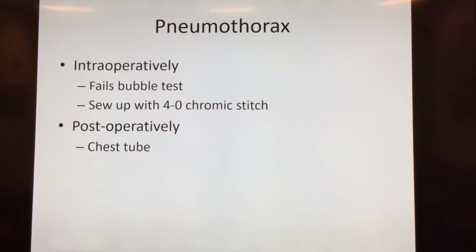Nobody likes to think about pneumothorax, but it's something we need to consider when we're taking a rib harvest. If you experience a pneumothorax intraoperatively, this is someone who's going to fail a bubble test. Depending on how the patient is doing intraoperatively, you want to first talk with your anesthesia provider and manage it if you need to. But the way to repair it is to sew it up with a fluorochromic stitch.